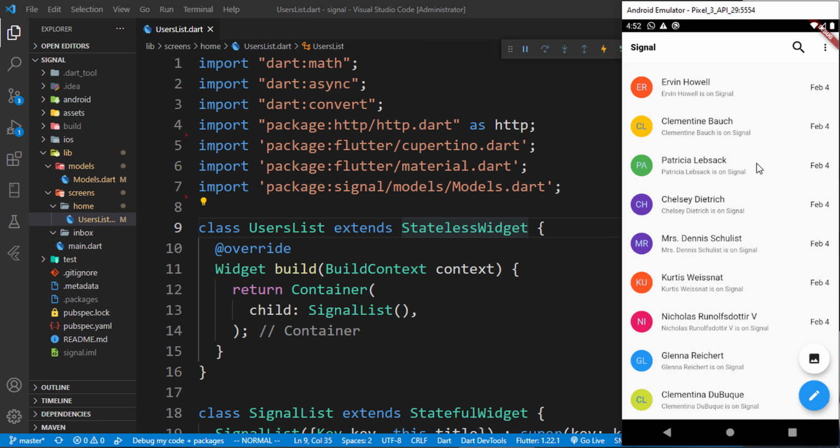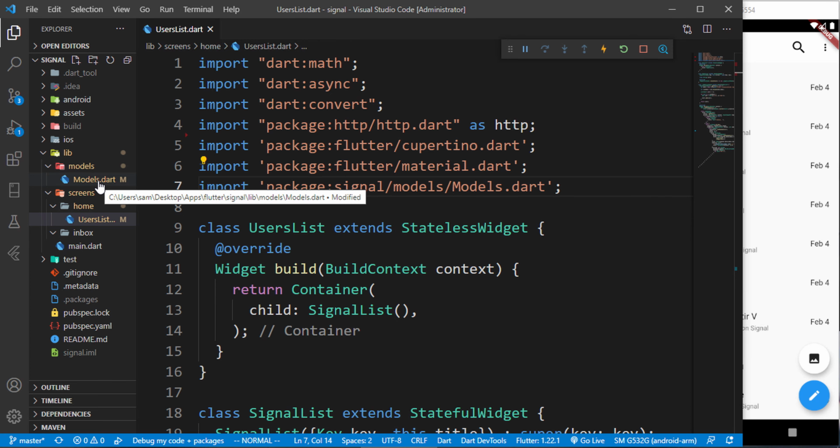But in this part of the tutorial, we are going to be working on the inbox, making sure that whenever we click on this, it's going to redirect us to the inbox, where we can see a very nice app bar. Of course, we are going to come back to redesign this app bar. I wanted to make it simpler before, so that even a new beginner can follow along. We are going to be designing that app bar and also completing everything for the inbox. So right away, let's get started.